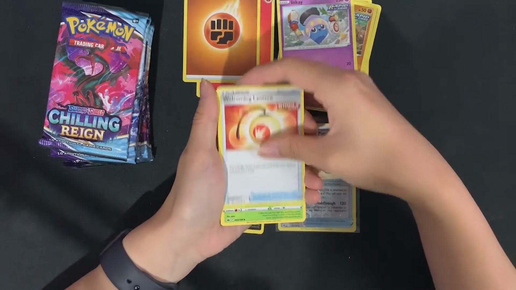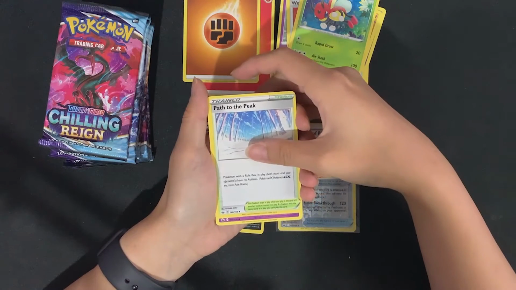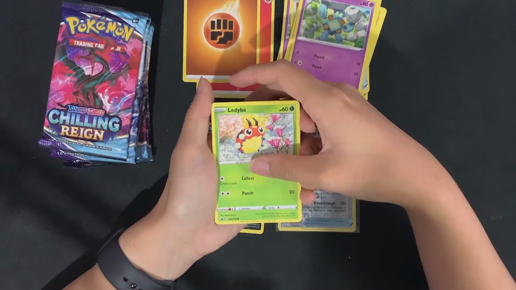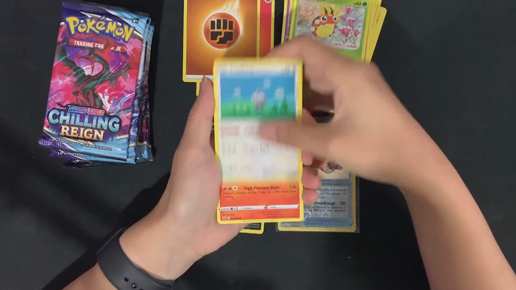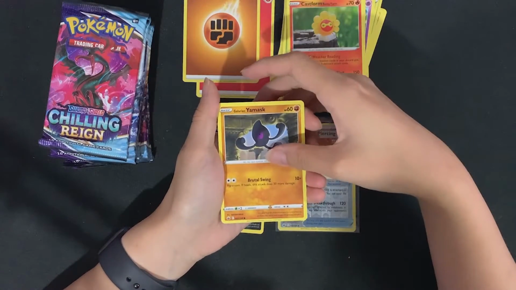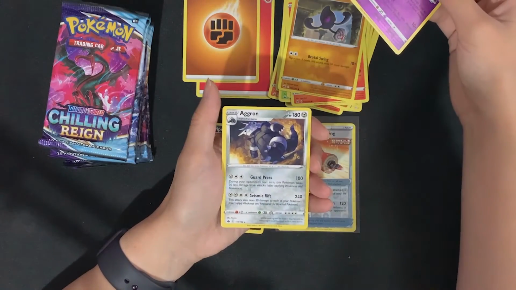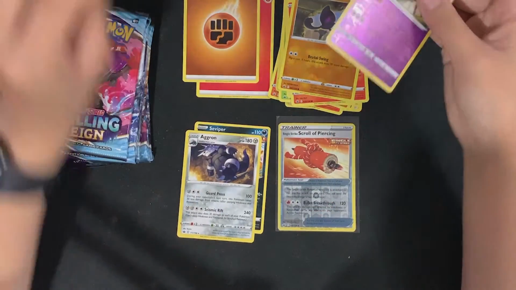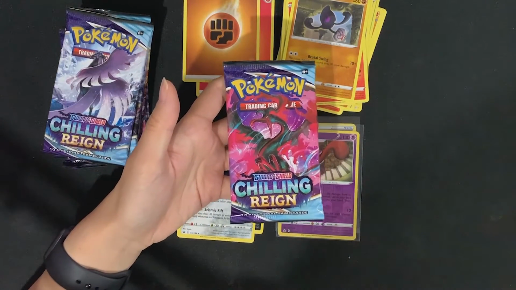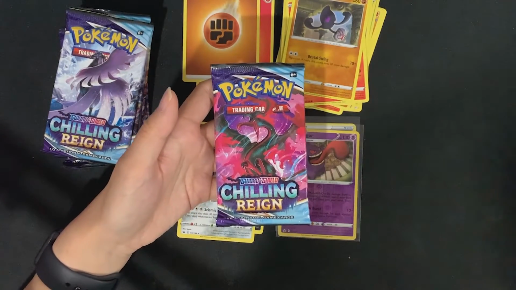Fighting Energy, Welcoming Lantern, Ladian, Path to the Peak, Golett, Ladybat, Cast Form, Sunny Form, Glalie, Yamask, Gengar Reverse Holo, and Aggron Regular Rare. And before I go any further, there's that code card. Next pack.